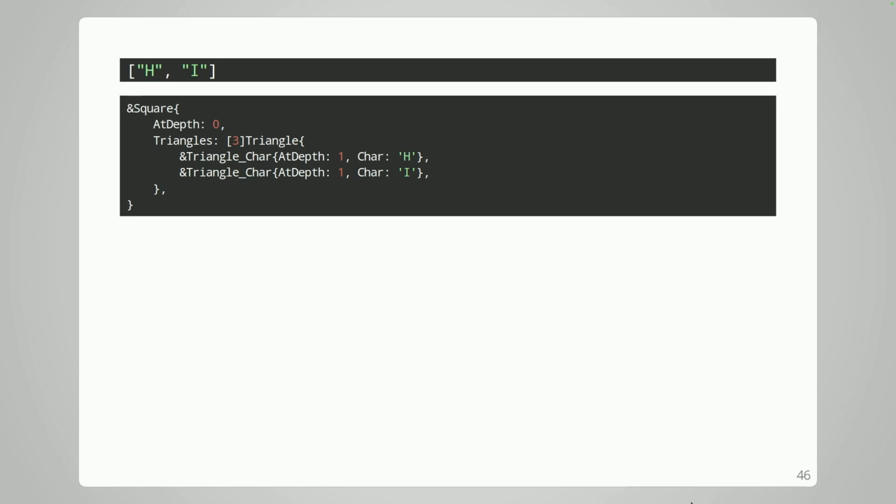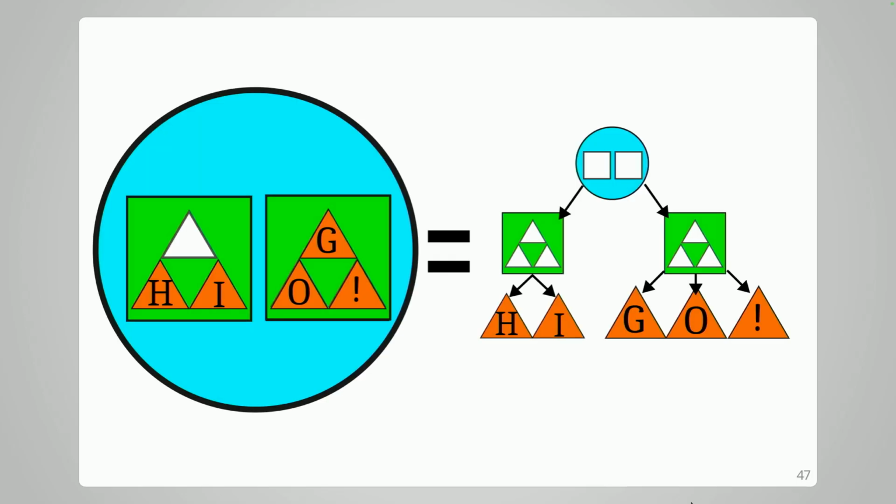But hopefully this doesn't surprise anybody that our struct is the same thing as the data. We can take that diagram or the tree diagram or the text here and convert them all and represent them pretty accurately with this struct here, right? Where we've just got a square at a depth 0, it's got triangles, and the triangles happen to have characters. So really, really kind of simple. Don't worry, it's going to get a lot more complex pretty quick.